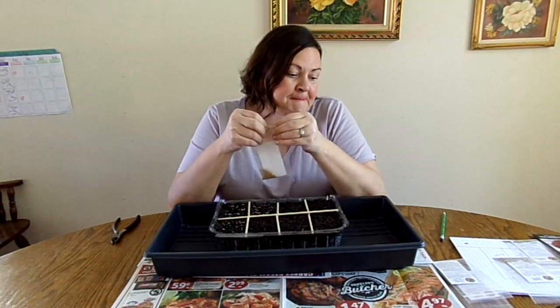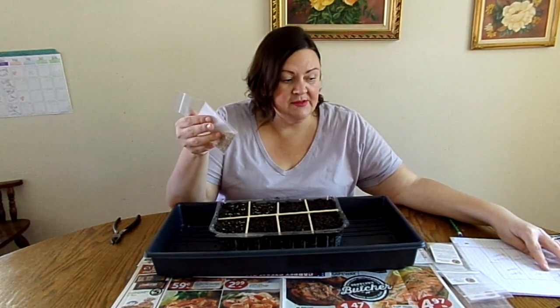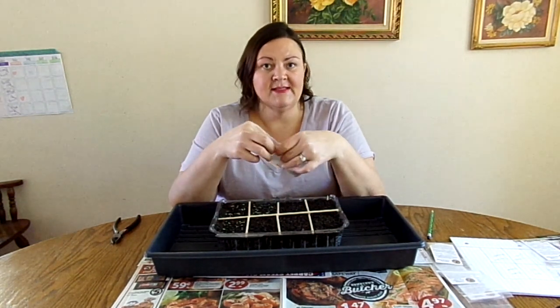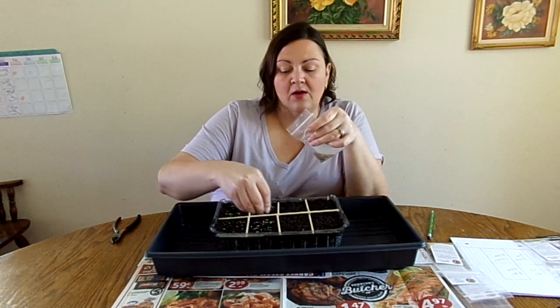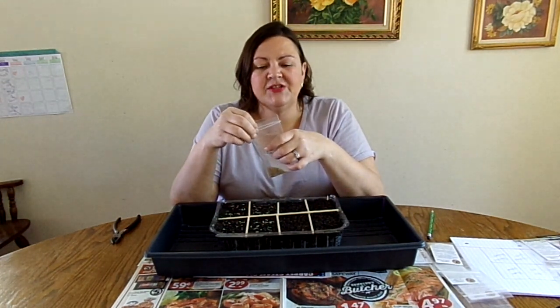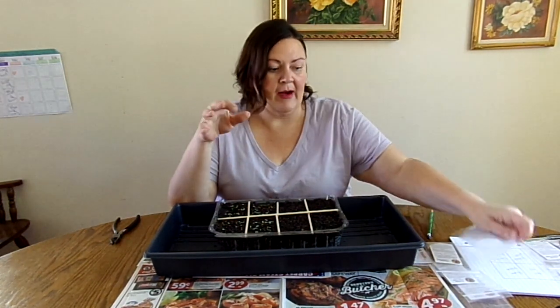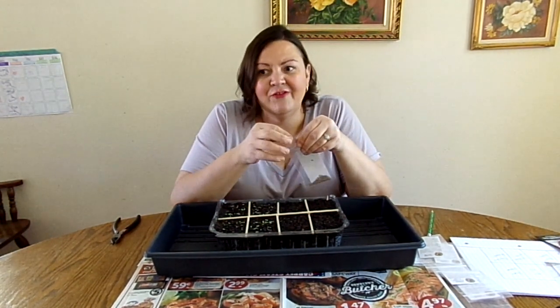And then last year, I actually started almost all of our tomatoes from seed. And that year, the drawback to my success had to do with not having shade in place at the right time. One of the things I'm planting today is a Great White. It's actually a white tomato, and when it finishes, it's got a bit of a yellow hue to it. I had some things like that that did great up until I should have had shade in place.